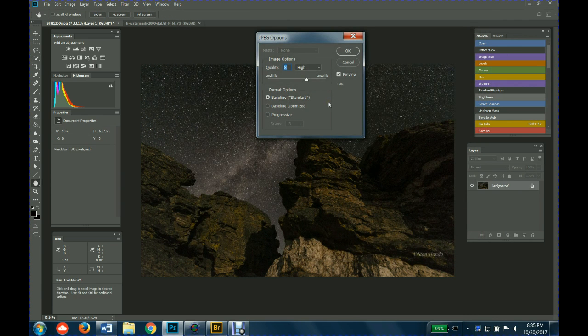I think what happens is that if you hit save, it must automatically flatten it for you. So I suppose you could do that. I make it a habit just so I know where the flattening is. I just go to Layer and then flatten it. But it has to be a flattened image in order to save as a JPEG.